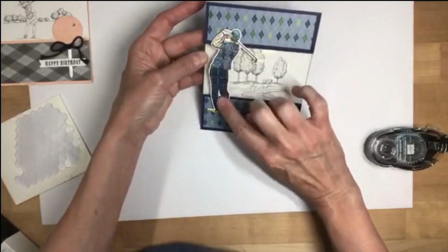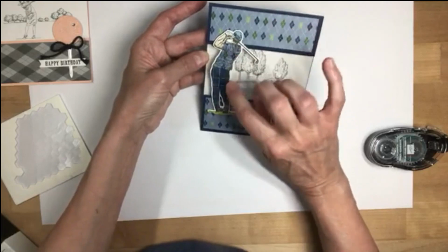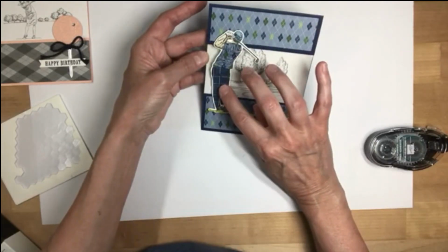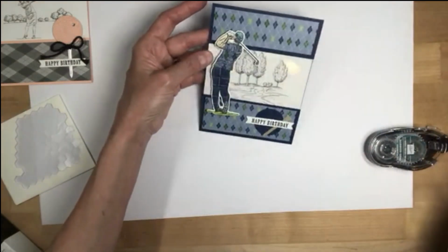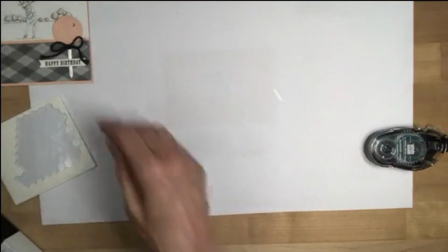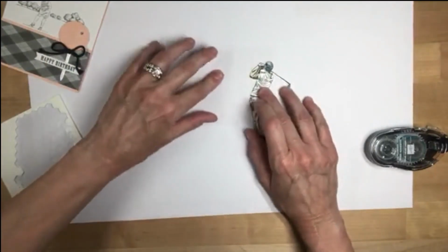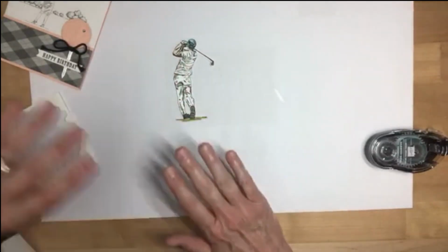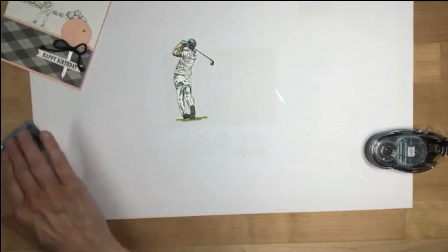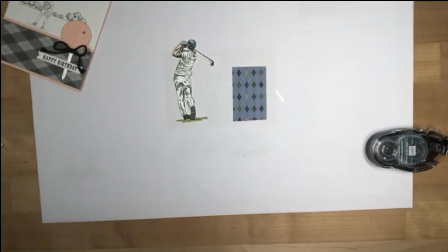But I want to show you how I did this. Now, I'm not going to make all of it, but I'm going to just show you the general principle of how to use your designer series paper to create just a really cool look on your stamped images. So what I did is I first stamped my guy. I cut him out. Let me get rid of some of this stuff here. I cut him out, colored him in a little bit, and then I took a scrap piece of my designer series paper and I stamped just the shirt part.